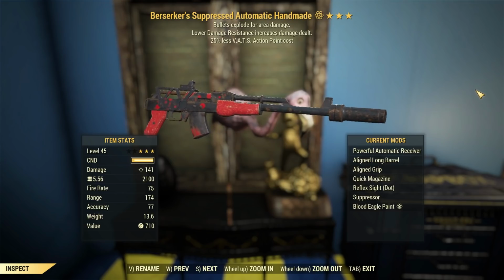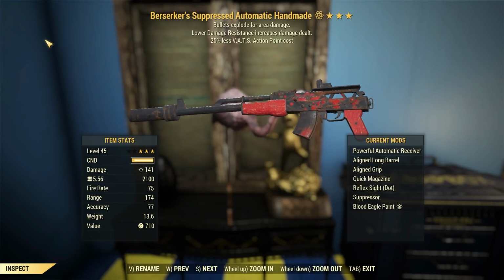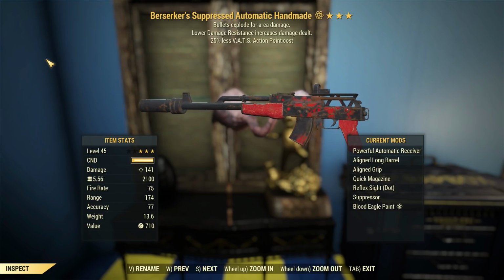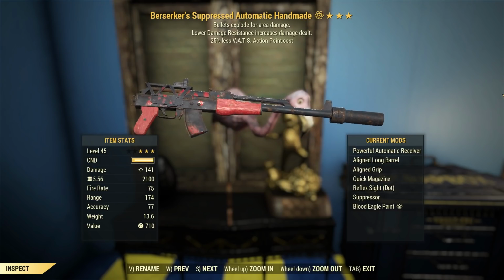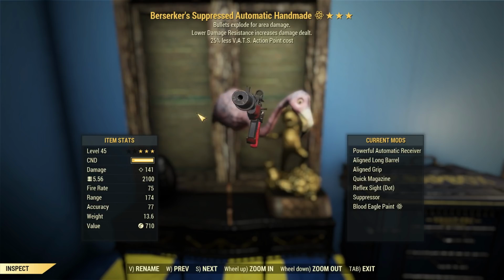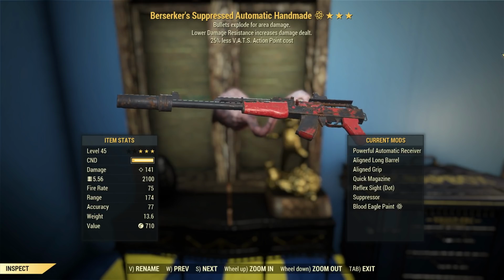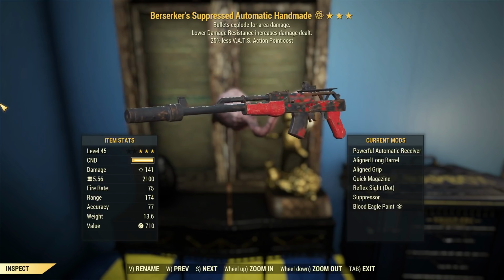So we'll take this 141 damage hitting thing, and we'll see what we can do with it. Our VATS accuracy, despite having a long barrel on this, is going to be pretty poor, so we might have to rely on concentrated fire to pick up the slack along that. So hopefully all of the AP reducing parts that I've optimized it to will serve me well there.